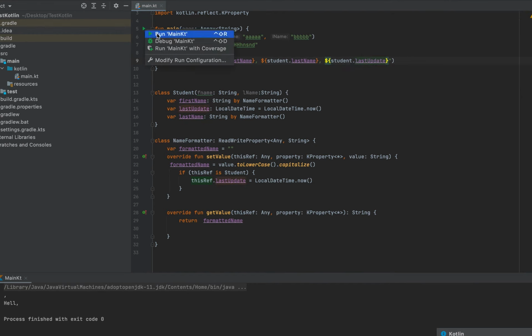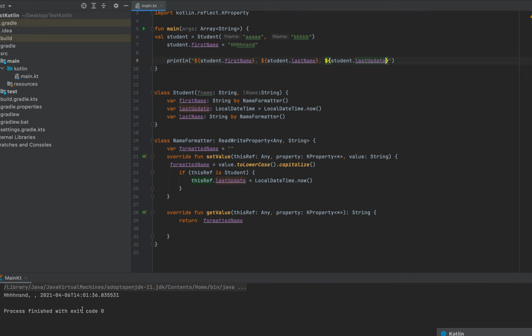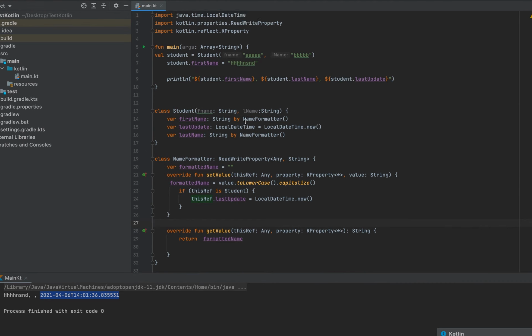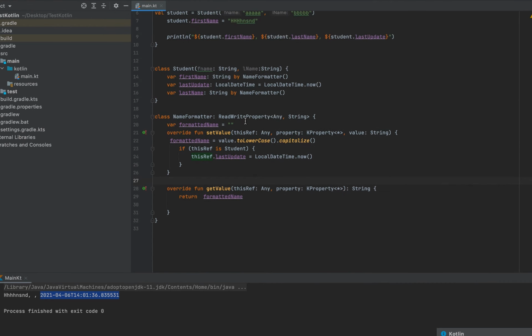Now if we run that, we will see the result HHH, along with the last updated value. So this is how we can do property delegation in Kotlin.